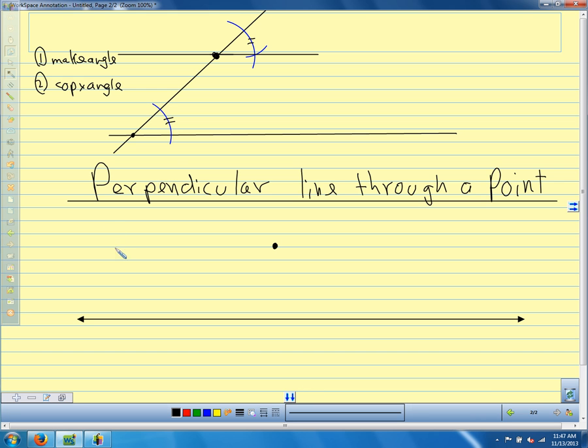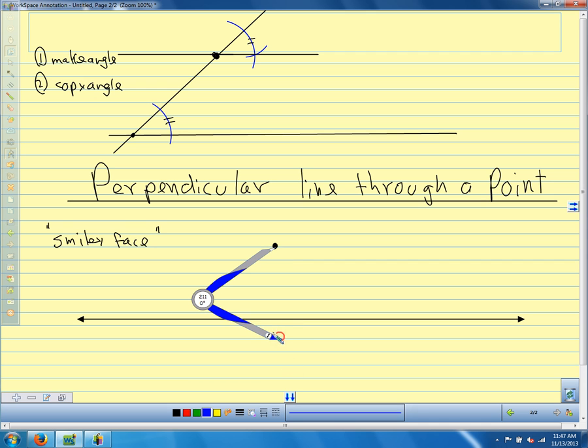Our nickname for this one is the smiley face. So what we're going to do is take our compass, put the point here where we want our perpendicular line to go through, and open it up past the line.